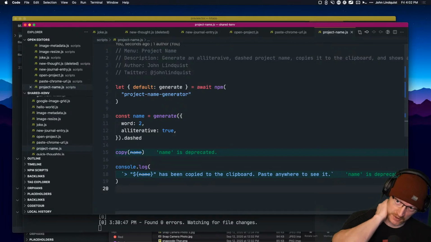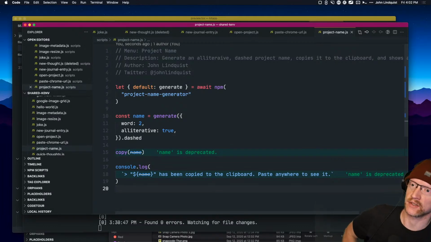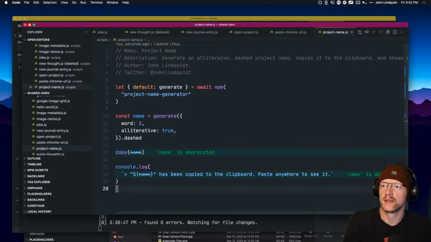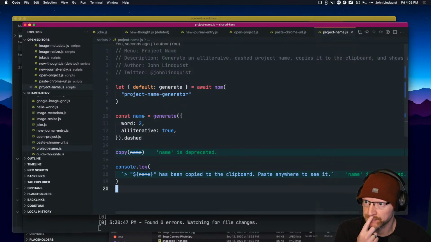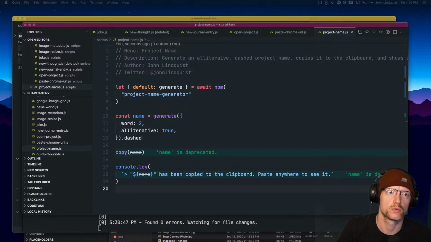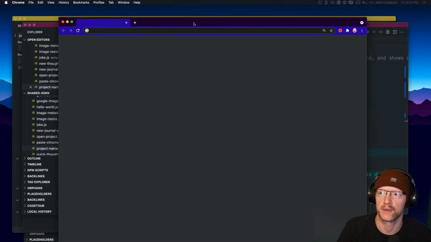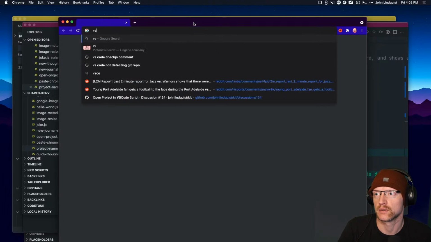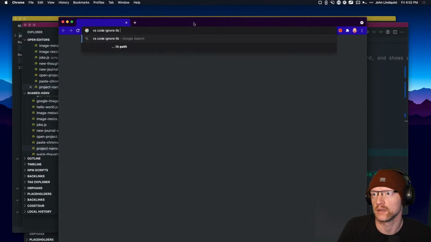So someday in the distant future, I'll have to write a VS Code extension that does some script helpers. But as for right now, I need to set the ignore libdom VS Code lib.